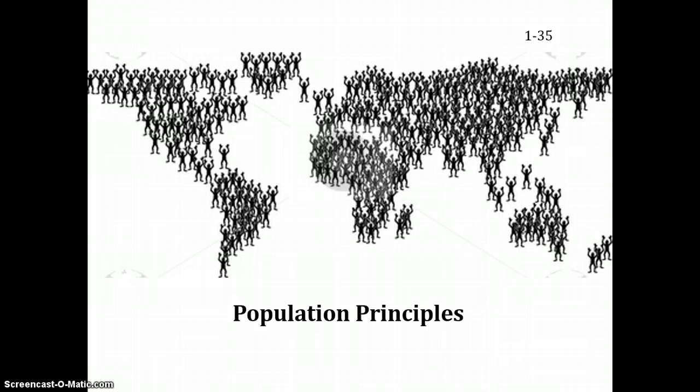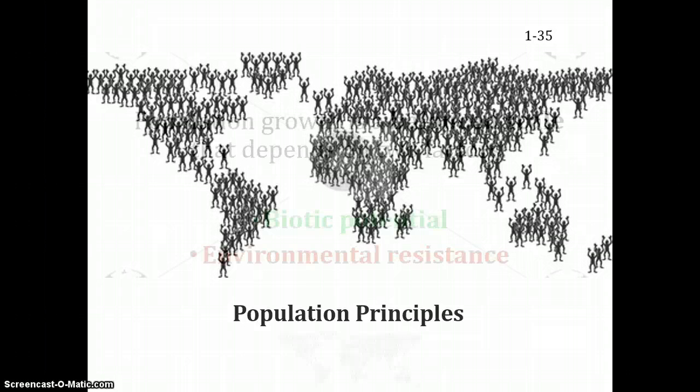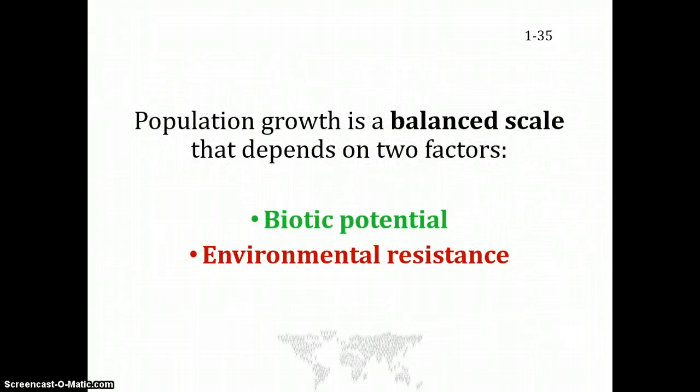Now at some point we'll focus specifically on the human population, but the first thing that we'll talk about is just principles that apply to all populations, no matter the species. So one of the major things that we as scientists want to know that really affect what happens in nature is how large is a population. Do we have a really small population, such as the number of cheetahs on Earth? Or do we have a really large population, like the number of crows? The numbers of these organisms are going to really affect the natural resources that they use.